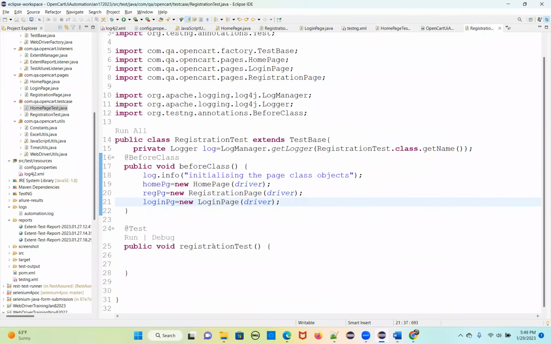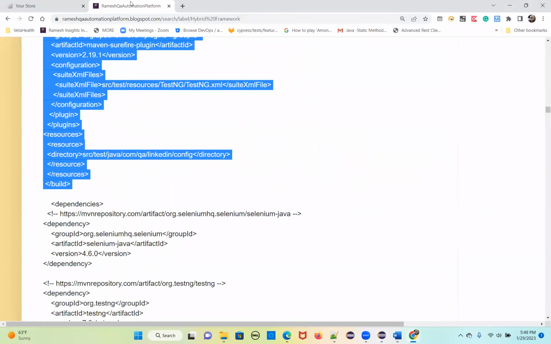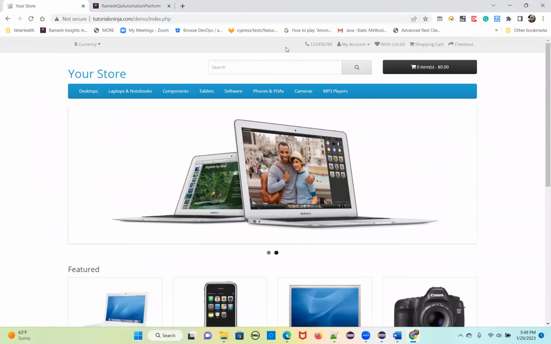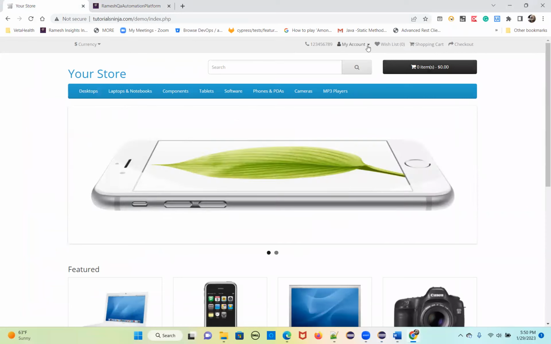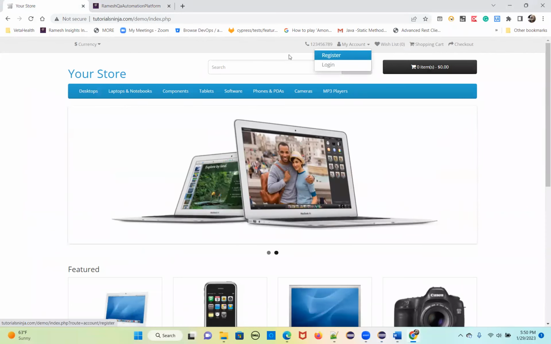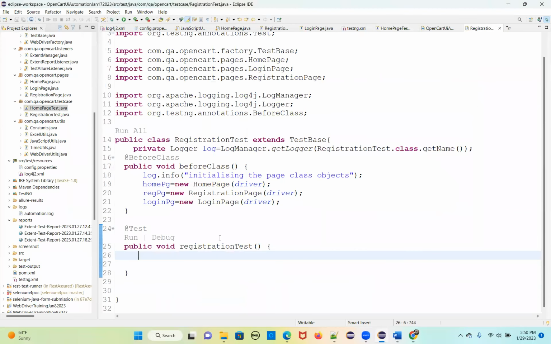So registration page, first, what you need to do, independent test case, right? Again, if you want to do a registration, you have to navigate from home page to register, you have to click it. So that's my setup.